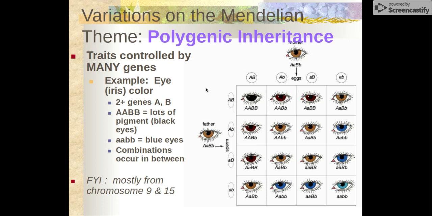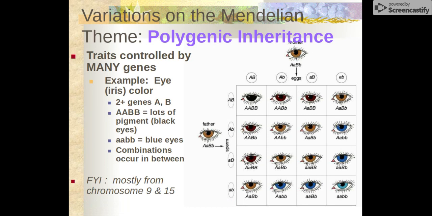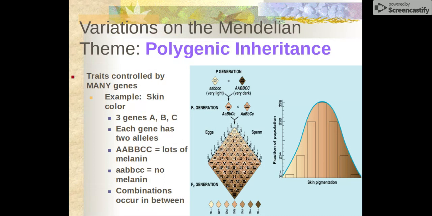And so if you've got the dominant alleles, your eye color is going to be darker. If you've got the recessive alleles, eye color is going to be lighter. And so that's why we, for the most part, typically see more brown eyes than blue eyes and so on. Okay, but a lot of this is polygenic. And so we don't just have brown eyes and blue eyes, right? There's hazel and green and all of these other random eye colors in there as well.